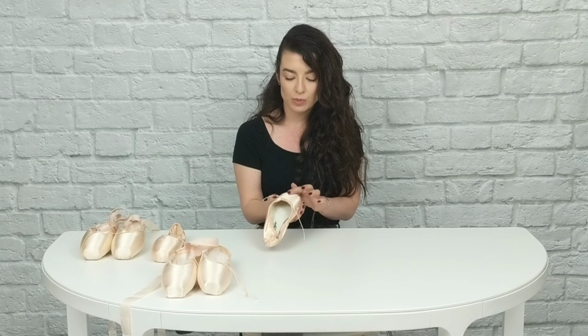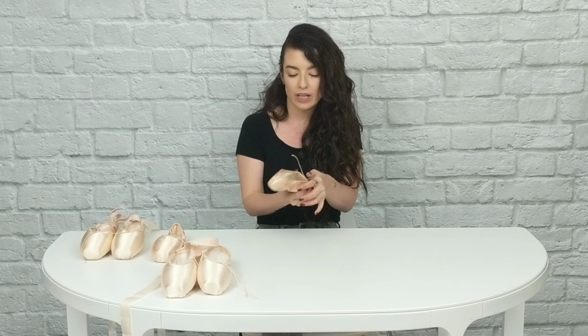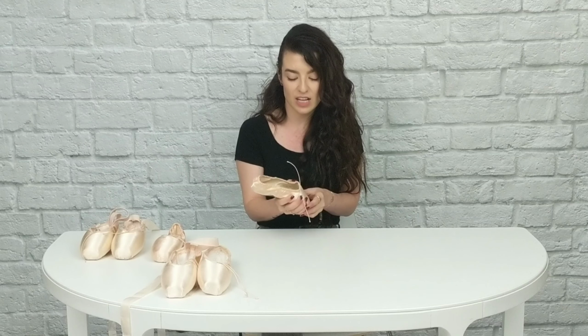You also usually want to flatten your crown a little bit. That's just, between your two hands, flattening the crown out, so the shoe gets a little bit more width to it. It's a little more comfortable and a little less stiff on stage.